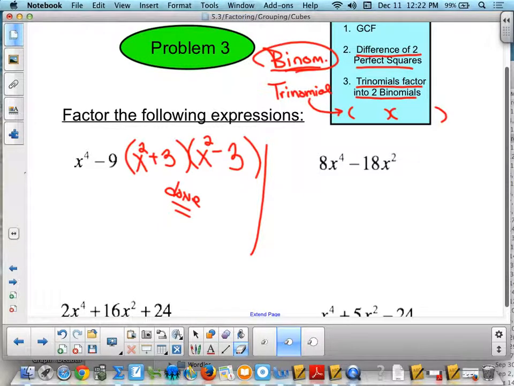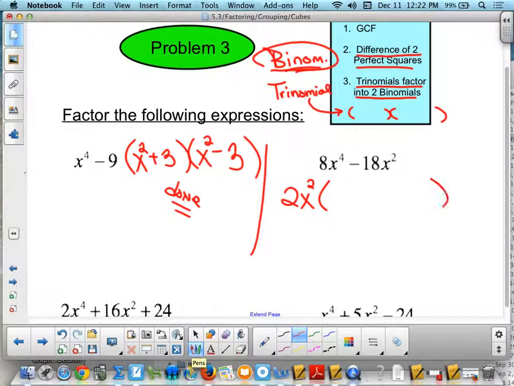Ethan, what was it? 2x squared. He says it's 2x squared. And do you agree, guys? Yeah. Okay. So 2x squared. This would end up being what, Ethan? 4x squared squared minus 9x minus 9. Just 9? Yeah. Ethan, he said it, but do you agree? Oh, yeah. Okay. So I took out the GCF. Now, look inside. What do you see? Binomial. What are binomials? The only thing they can be is the difference of two perfect squares. Is it? Yes. Factor it this way, this way.